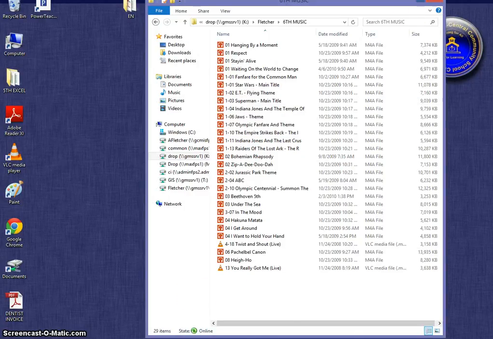So if this is full screen like this, you'll need to make it not full screen. So let's say you wanted the Superman theme. You've listened to that, you want that one. Just click it. This is with your normal left finger, your normal finger. Click and hold, drag it out here and drop it.